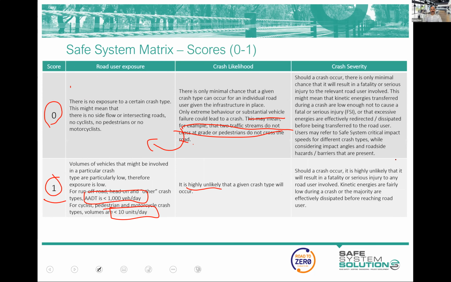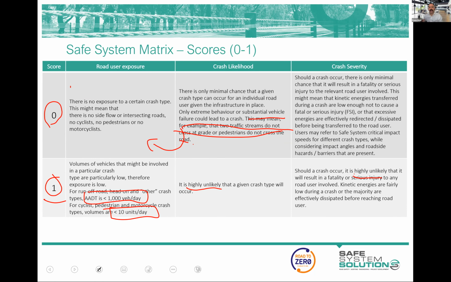Let's look at what a 1 is in the severity. Should a crash occur, it is highly unlikely that it will result in fatality or serious injury. Highly unlikely for the kinetic energy, for the road users involved. Kinetic energies are low during the crash, or the majority are effectively dissipated before reaching the road user.